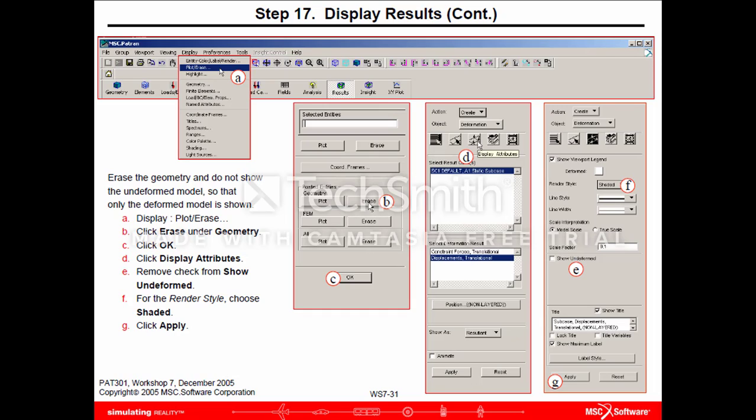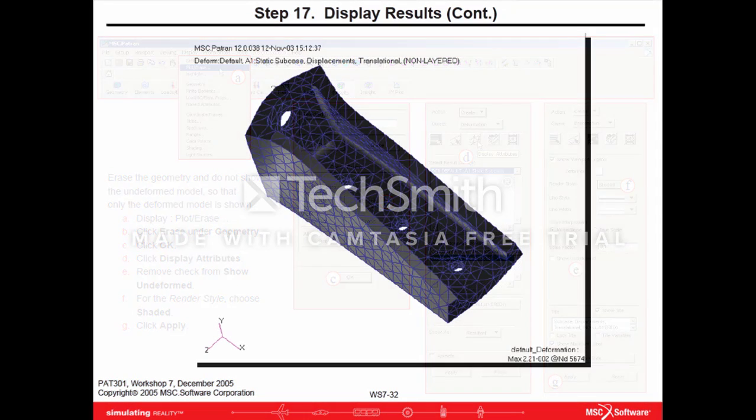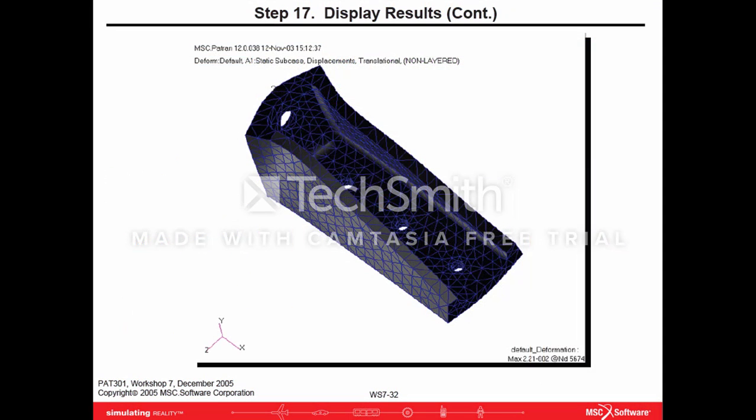For the render style, choose Shaded. Then we're going to click Apply. Here is how your model should look.